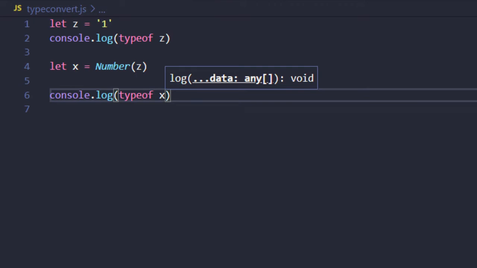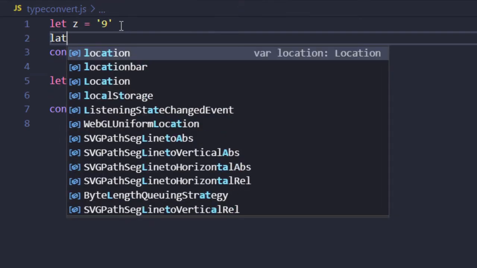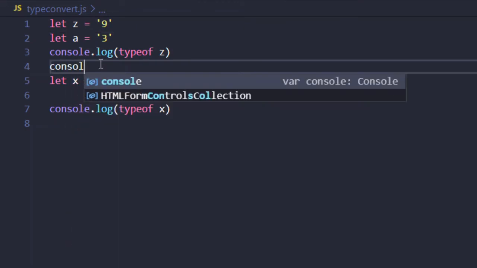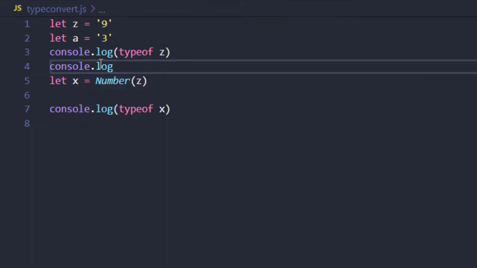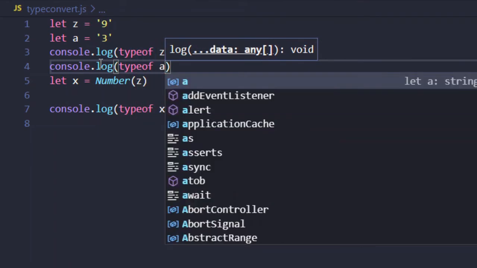Now let z equal to 6 and let a equal to 3, and these both are strings. Console.log type of a.